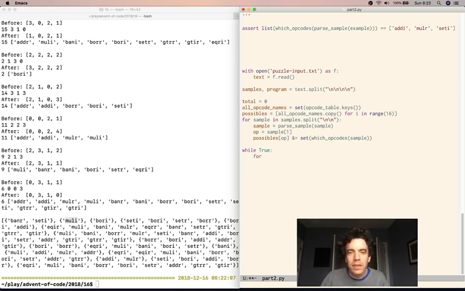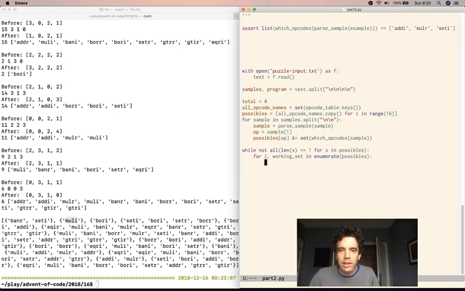So for index and working set in enumerate possibles, we're going to loop through this repeatedly while not all are unique, while we have not reached the solution for possibles. But again, there's no guarantee that this is going to work.